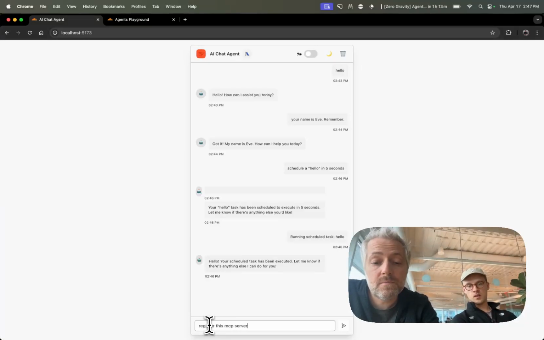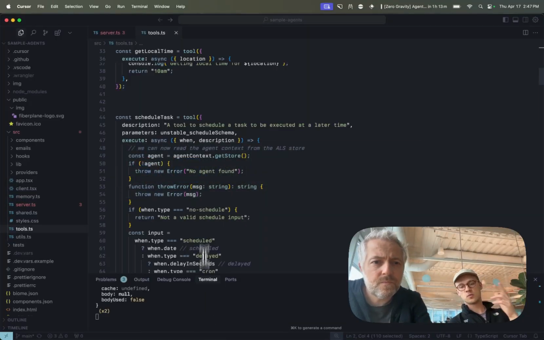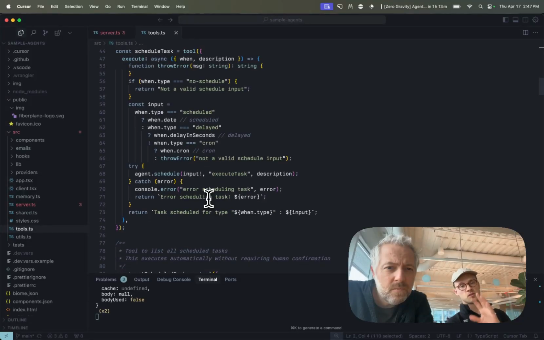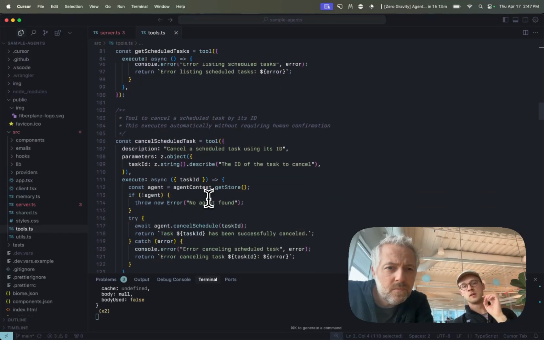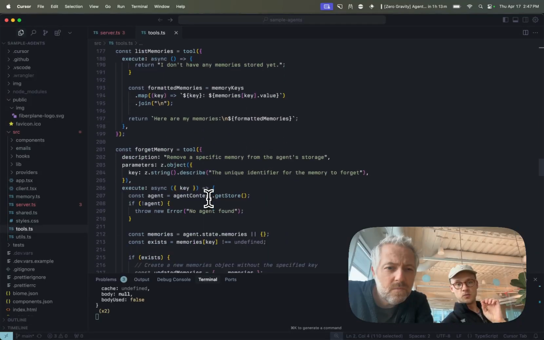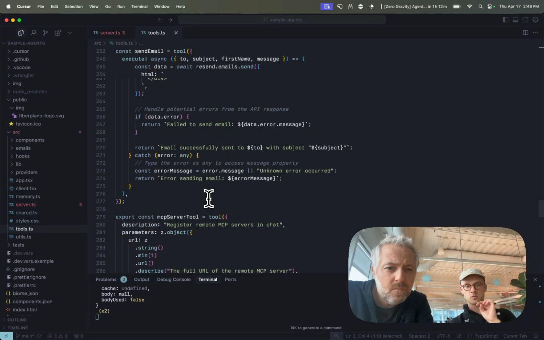MCP servers. So what's happening under the hood is that we've simply added, I don't know if you saw earlier, a method called MCP server, and then we've added a tool that allows the agent to call that method effectively. So this is sort of a quick way to add an interface to dynamically register MCP servers in this sample application. If you scroll, I think it's somewhere.